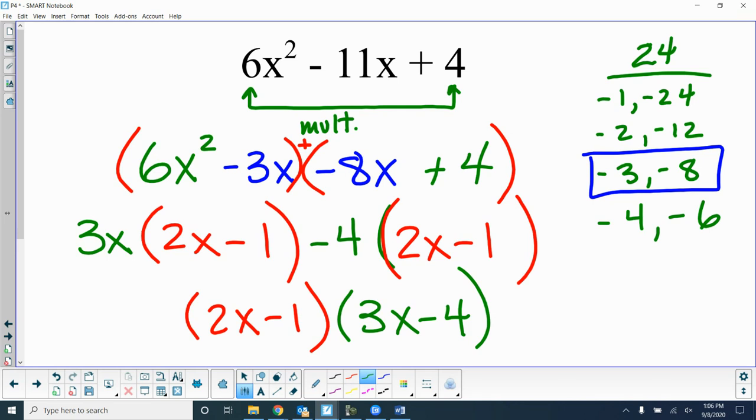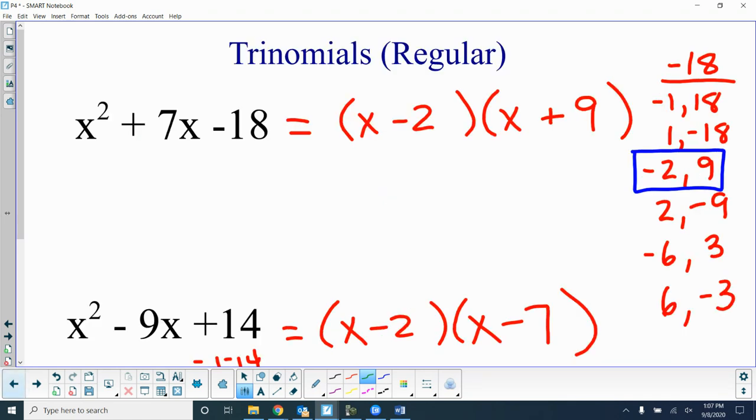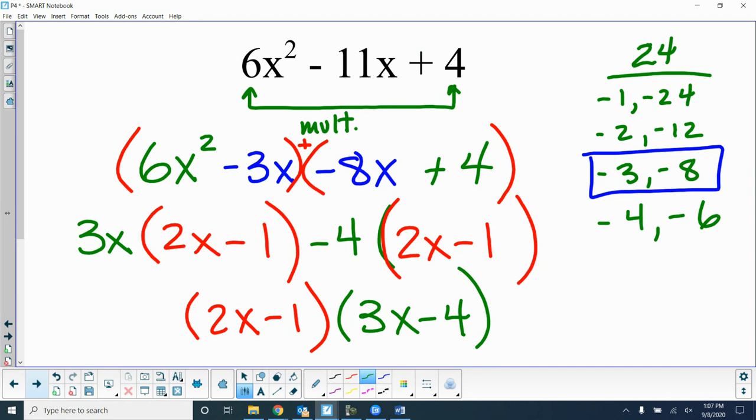Okay, so that took a little bit more work. What happens is you guys get good at doing this, and then when you see one like this, you do that still. Do you need to do what I just did with these two? You don't have to. So save yourself some time. When A is 1, just look at C and do it. When you get a 2 or bigger here, then you got to do what I just did. Questions? Start to remember that from before? Hopefully. Okay, good.